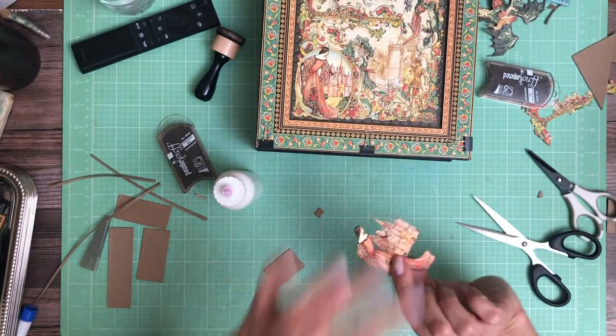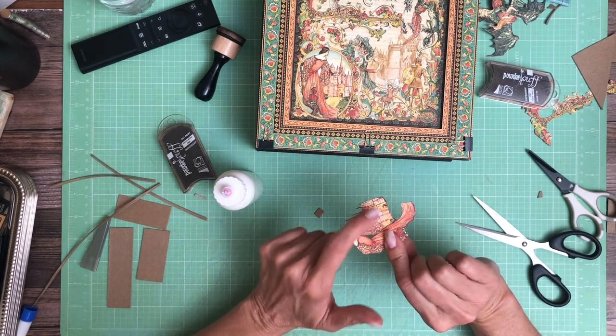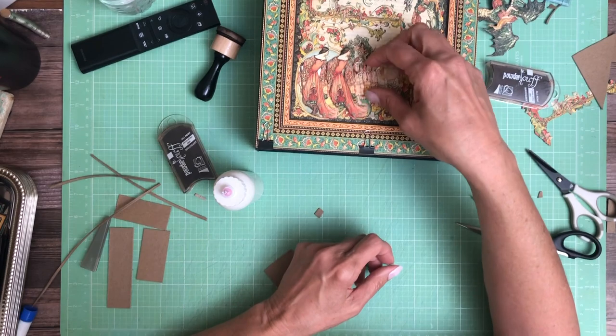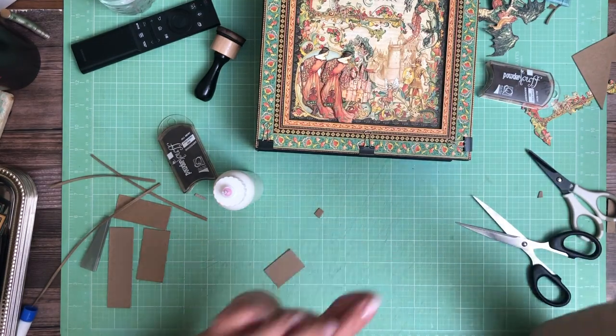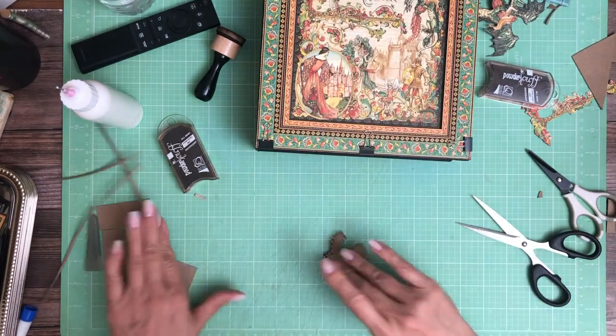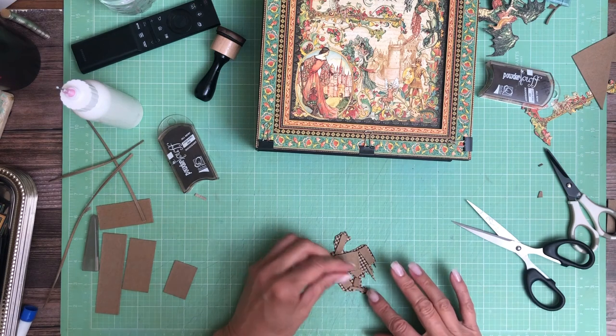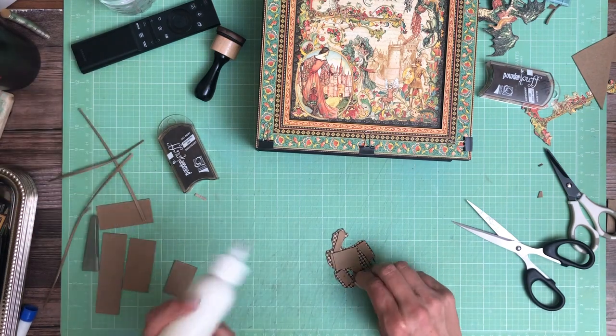So the starch seems to be great. It doesn't alter the color either. Actually, it makes it look a little bit richer, very slightly. There's no shine to it. It's just a little bit stiffer. That's all. All good. Okay, that's my last piece.